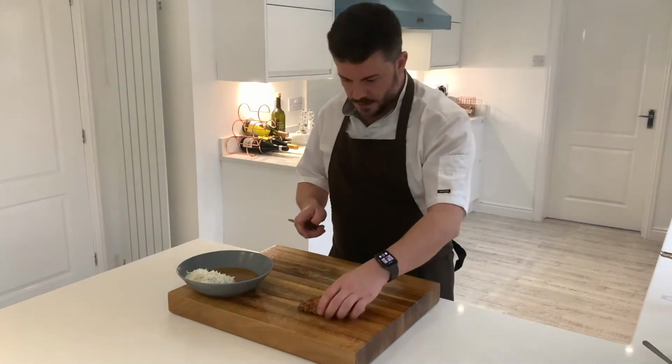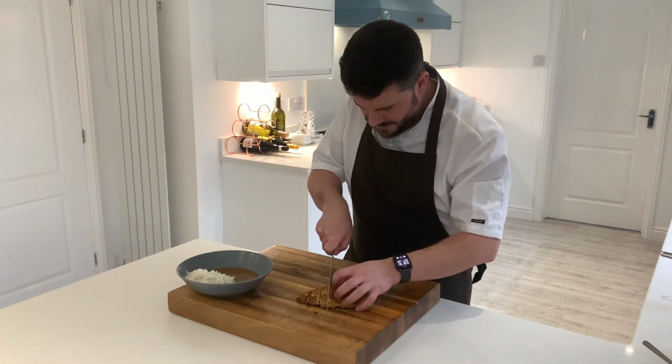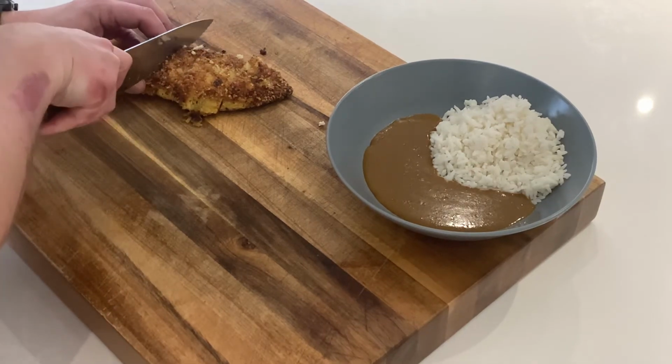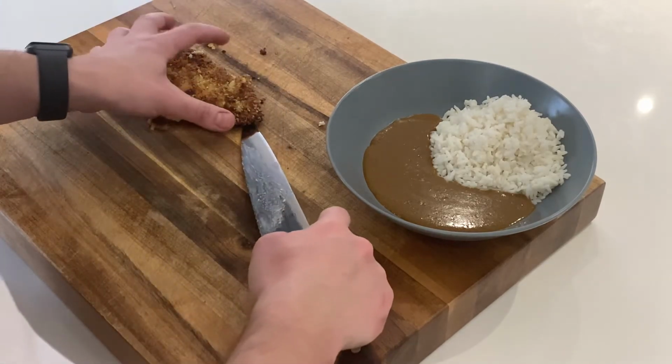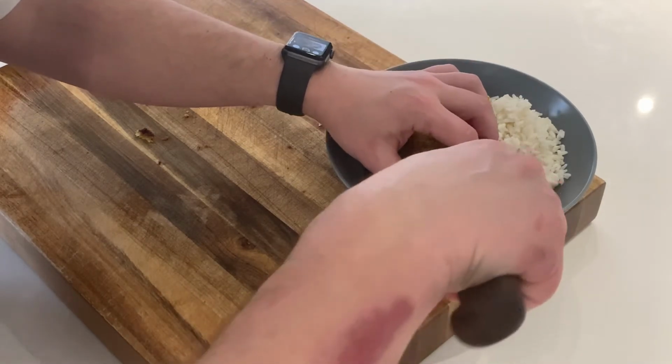Like that. Then we're just going to cut the chicken into strips, like so. Nice big chunky strips. Then we're just going to arrange these on top of the rice.